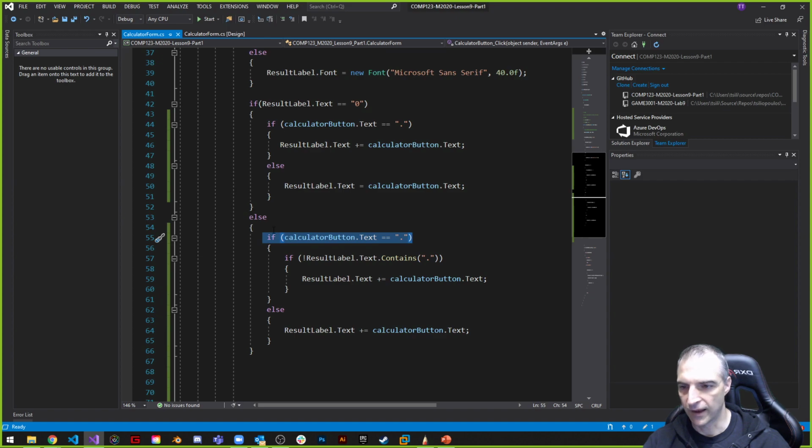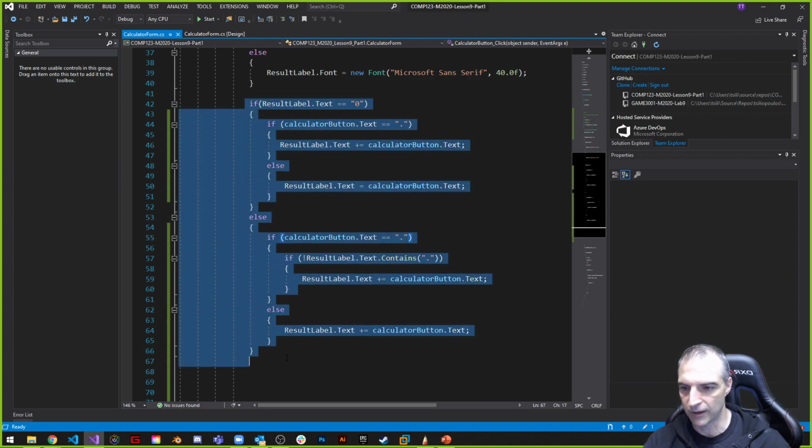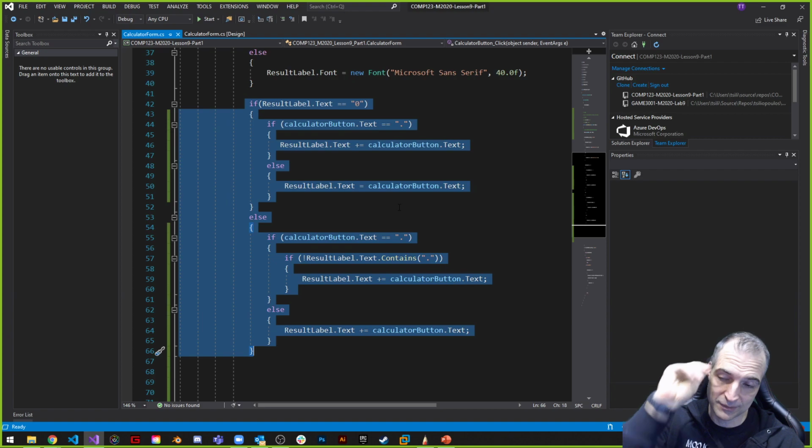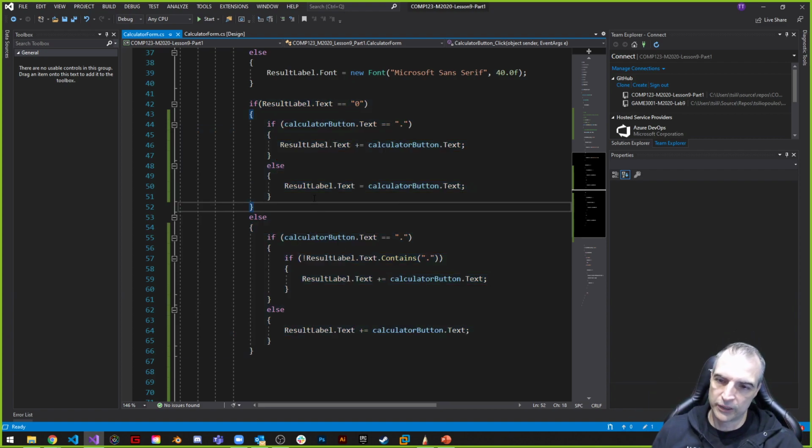And then else if the calculator button.text is equal to dot by itself, right? Well, there's some refactoring we could probably do here, and we're going to come back to this later. Right now, it works, and I'm not going to refactor. Remember, we make it work first, and then we come back and refactor after, because it can take some time to think about how to use Boolean algebra to come up with a better scenario here, okay?